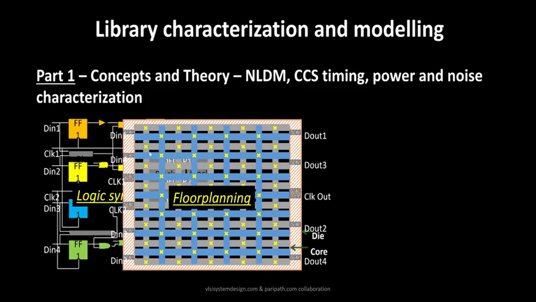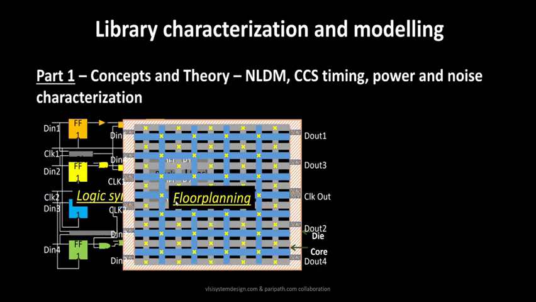In this particular step, we import the output of logic synthesis, or the netlist that we get out of the logic synthesis, and decide the size of the core and the die. The width and height of the core and the die are completely dependent on the number of gates and the shapes and sizes of the gates present in the output of the logic synthesis step. So that's when the floor planning stage comes into the picture.